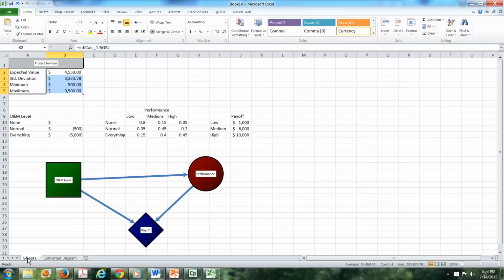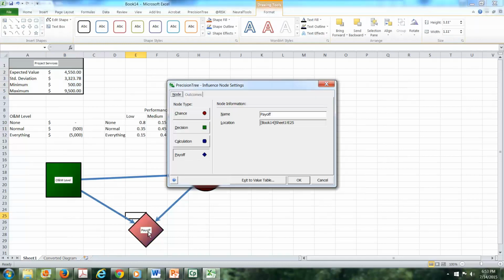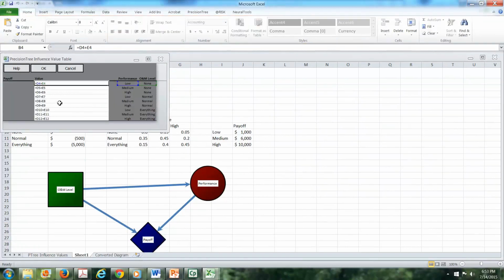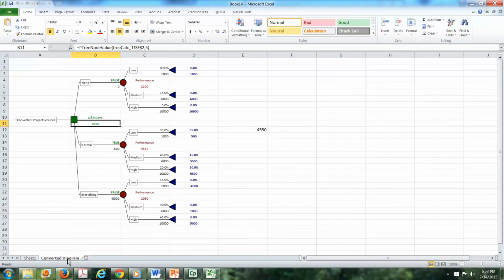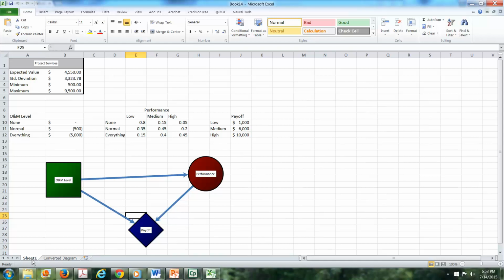So we started off with our very simple payoff matrix here. Let me click on this once more. We began here. At the end of the model, we created the payoff by adding the O&M cost to the performance. We see what the expected value is, what the maximum expected value is here, and we've seen how to create a decision tree from our influence diagram. So keep this in mind as an option should you prefer it. It's an easy way for some people to begin and to build an event tree or a decision tree.